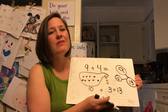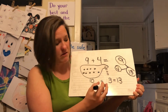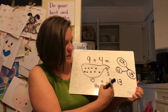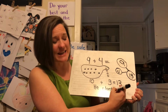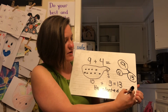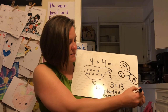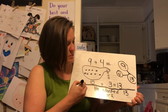Now, statement, all they want you to do is put that into words, okay? So the guy's name was Michael. So I'm just going to use a pronoun. I'm just going to say he. He planted, add that ed. He planted 13 flowers, period. I'm going to put a little line there because it just looks a little messy. I'm just trying to separate that for you.